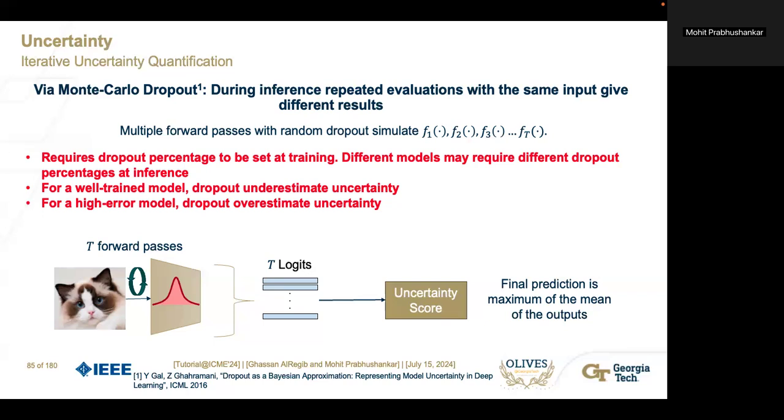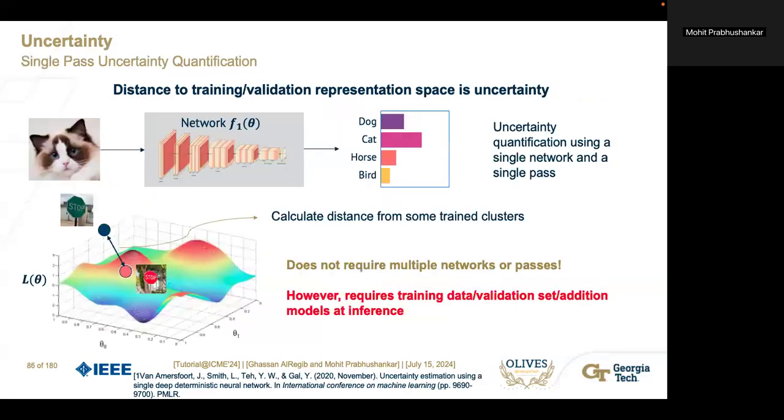So MC dropout works well with some kind of initial networks, let's say AlexNet, but it kind of fails as you come to the bigger neural networks that can exist. Or it works on natural images, but if you're looking at LiDAR or other kinds of images, it doesn't work as well. So that's the issue with MC dropout, but still it's a good approximation for the ensemble networks. So this is where single pass uncertainty estimation comes into the picture.